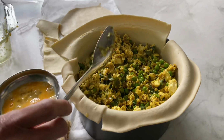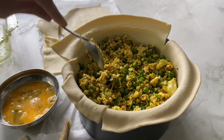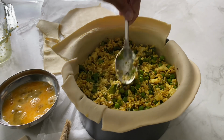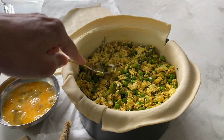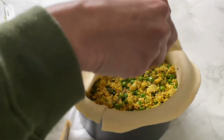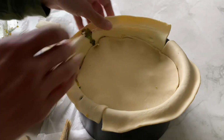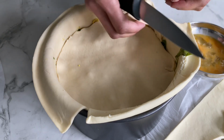Oh, that is lovely. Just going to, with the back of the spoon, press it down a little bit. It smells so amazing. Put on the pastry to seal it. Just going to cut it over here.